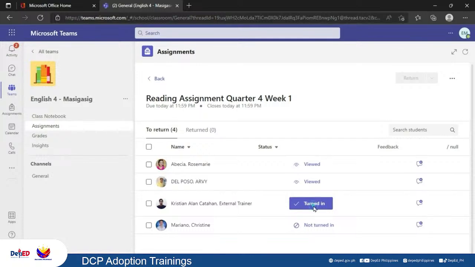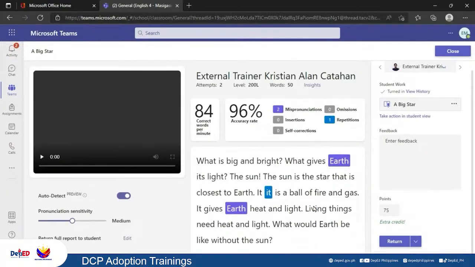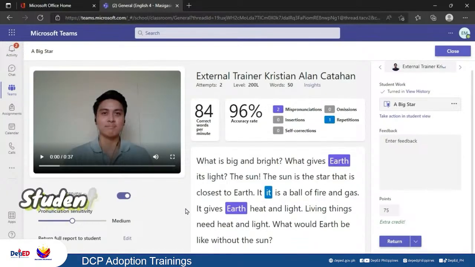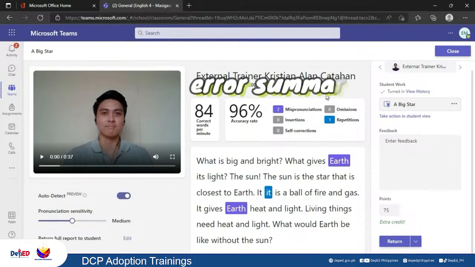Let's click this. At dito makikita natin yung kanyang recording, yung kanyang details, pangalan niya, pati na rin yung ating summary report. Sa summary report, we will see the correct words per minute, the accuracy rate, and the errors committed by the students.